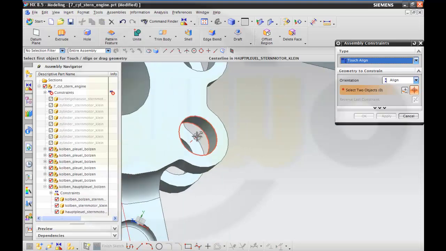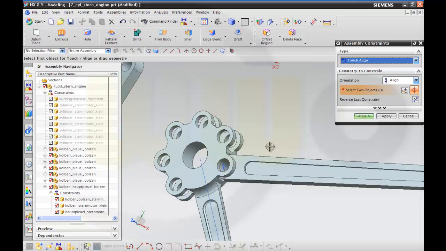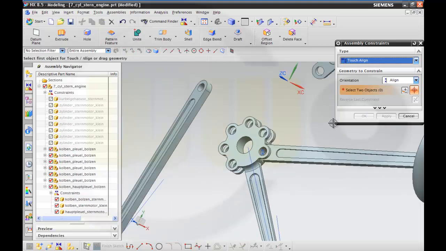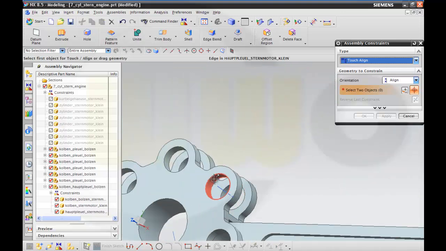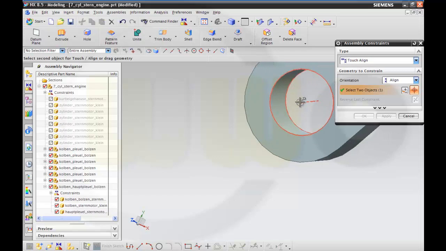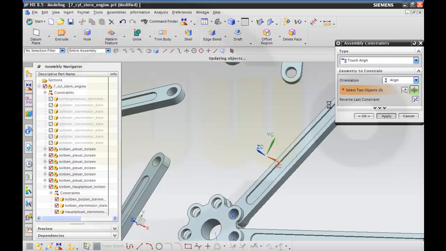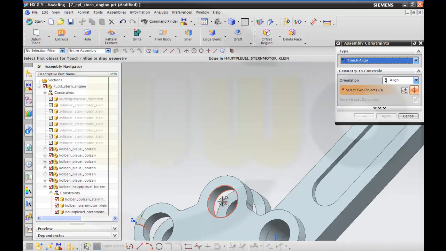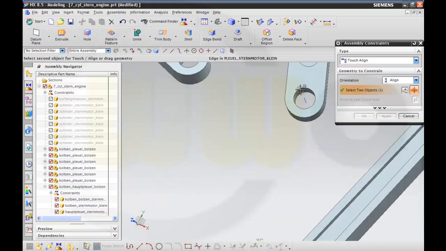Take this axis and this axis, apply it, take axis and another axis, apply, this axis and that one.